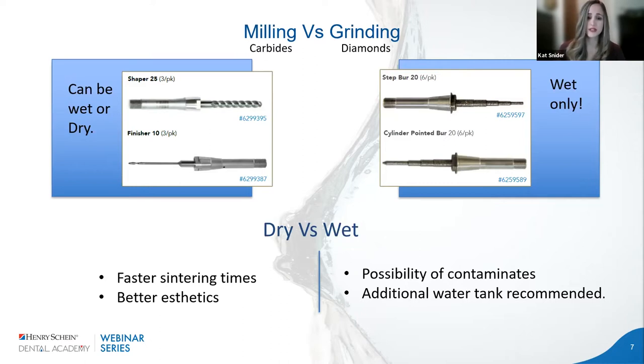There are some things to take into consideration when you are milling wet or grinding, and that is the water tanks. There is possibilities of contaminants. So sometimes just adding an additional tank to ensure that your water is clean is going to give you a better process.